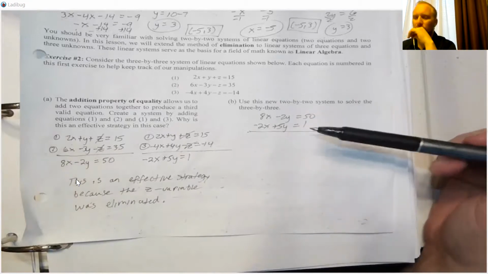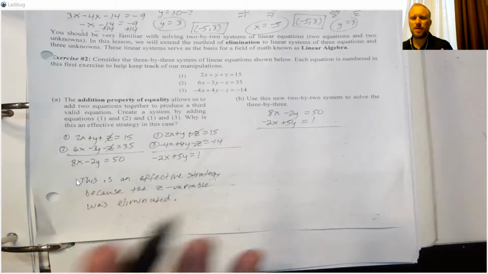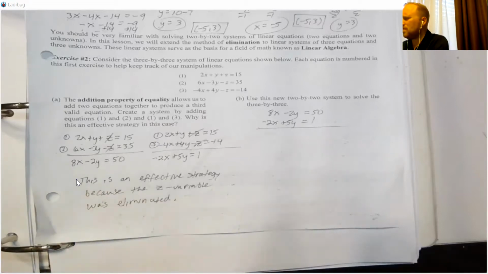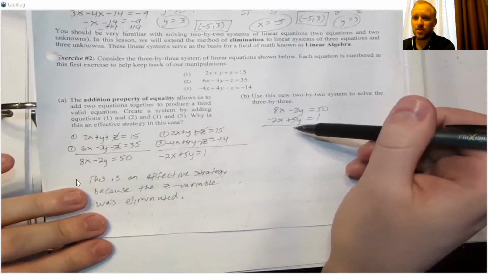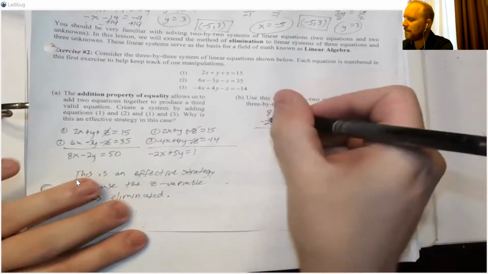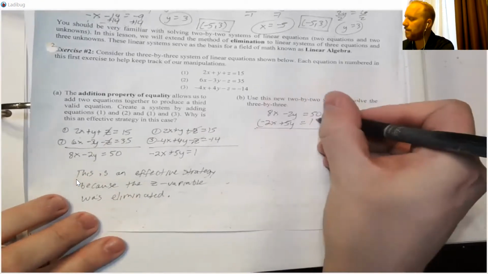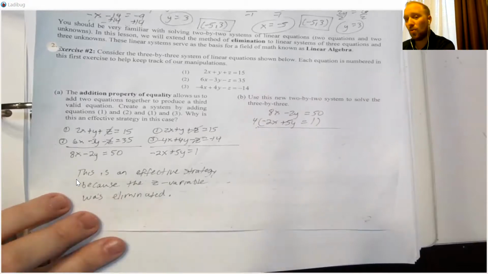The reason I'm going to eliminate my x's here is because the less I multiply, the less work I have to do. If I did y's, I would have to multiply the top one by 5 and the bottom one by 2 to get positive and negative 10. So if I do the bottom one and multiply it by 4, that's going to just eliminate the x's. It's multiplying only one of the equations.